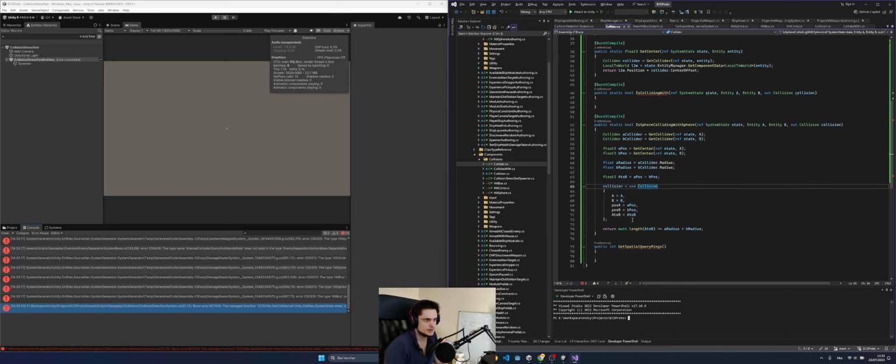Alright, so let's say if. I need to get the colliders. No, I don't need to actually. I just need to say if, oh yeah, no, I need to actually check it.